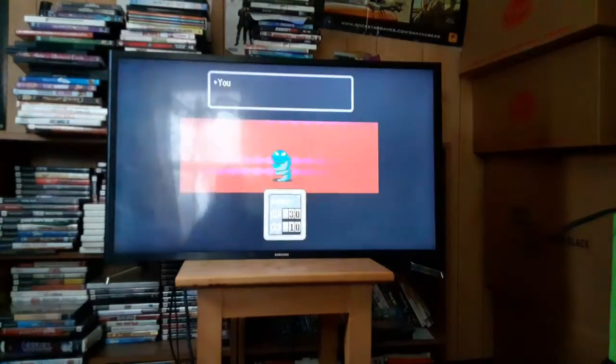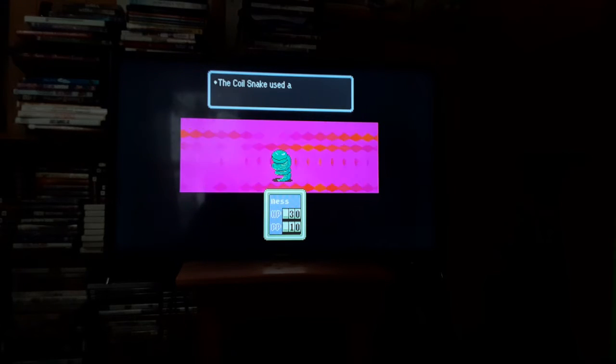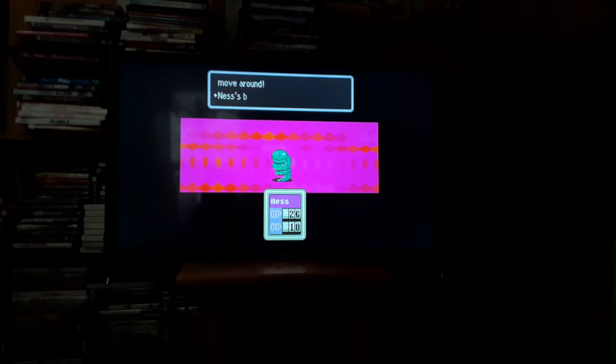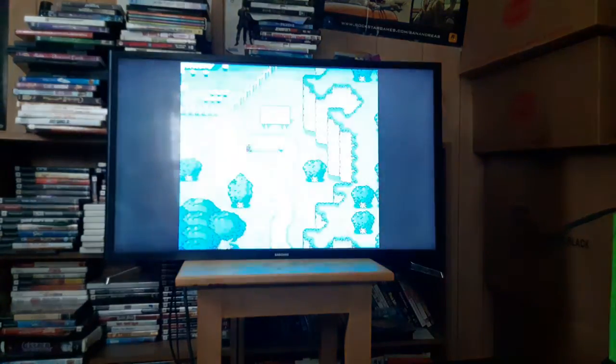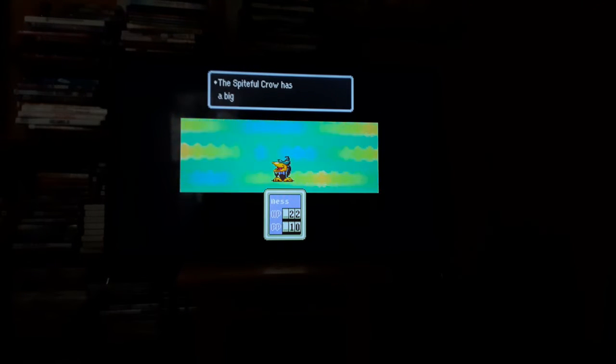Here's the battle part. This is what it looks like. Bash, and it tells you what's going on right there. So this is what it looks like. And if you win, it says you won. So, yeah. I think he gets the first attack. And do bash again.